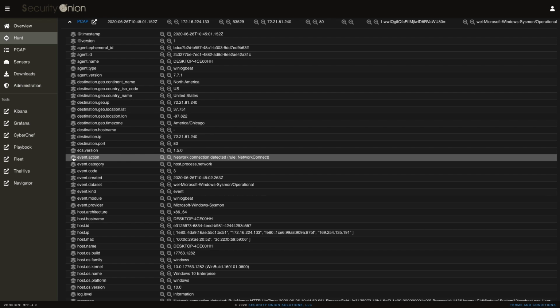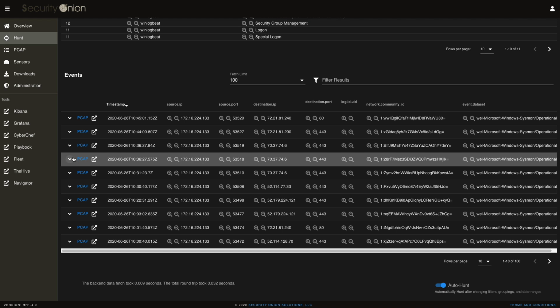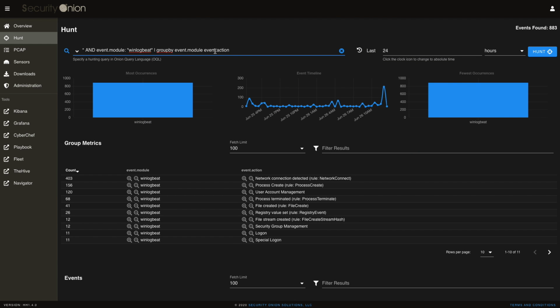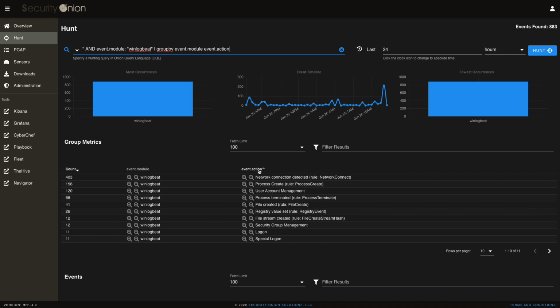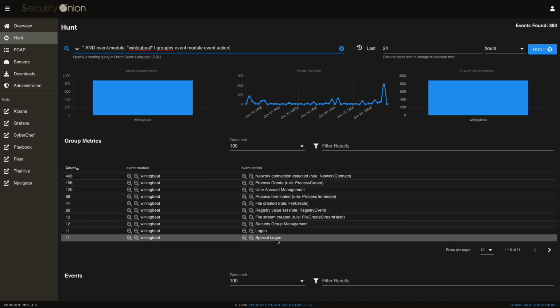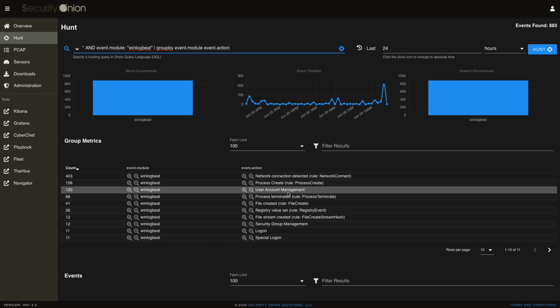And so I could click the icon to the left of event.action, and that's going to add it to my group bys here, and then update my group metrics here. And so you see that we're now doing a multiple group by. Event.module is Winlogbeat, but event.action is where things get interesting. This is where I see the different types of Sysmon events that I have.